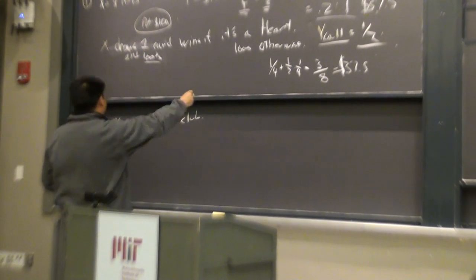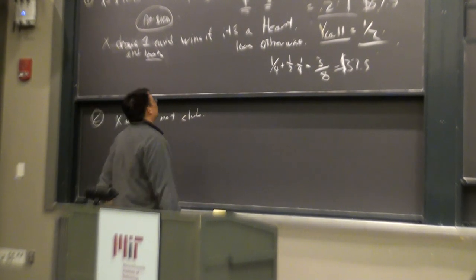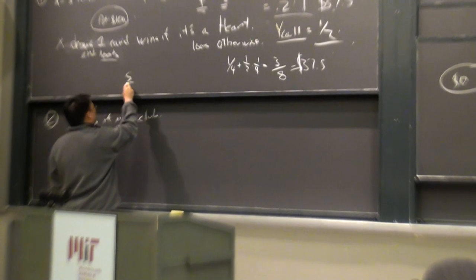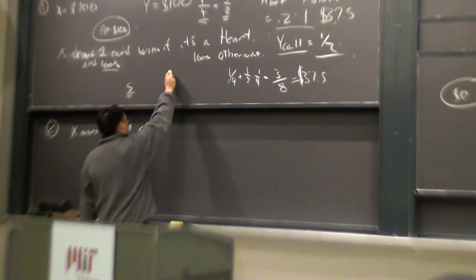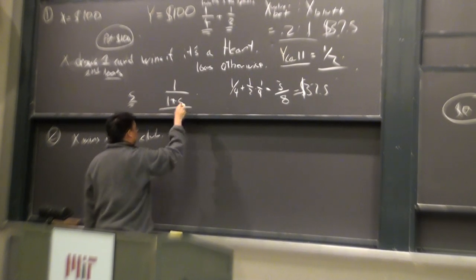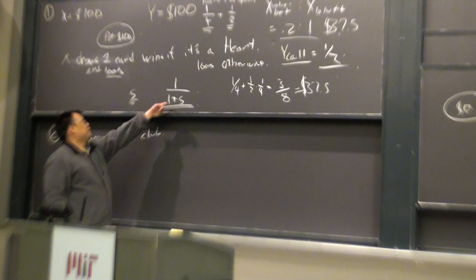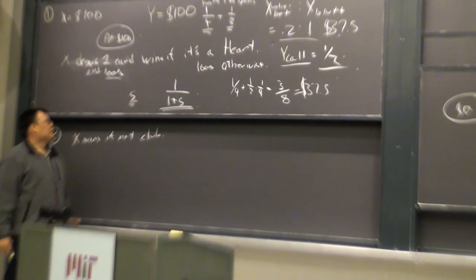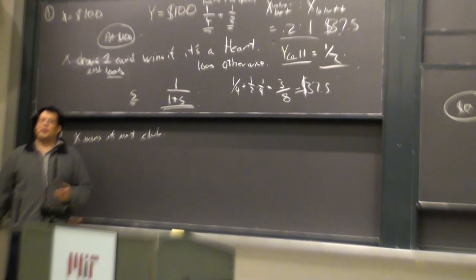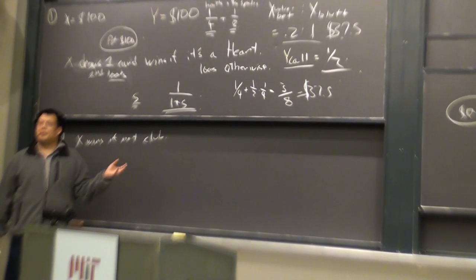It is true, Y is going to call more. In fact, if X bets a fraction of the pot, S, Y should call 1 over 1 plus S of the time. This is actually Y's best response. So if X only bets half the pot, Y should call 2/3 of the time. But obviously this is worse than betting all the time. Why?